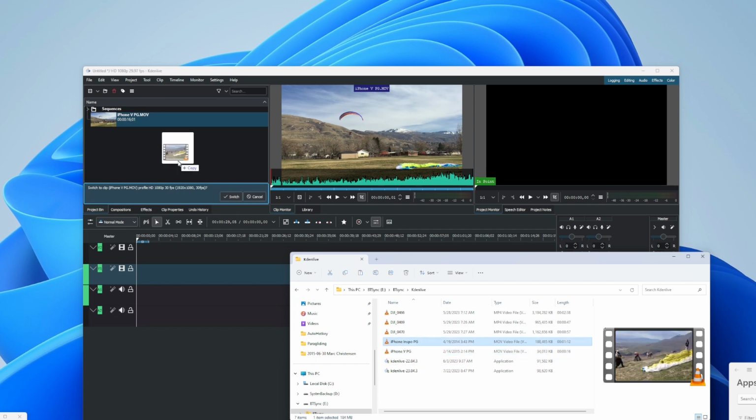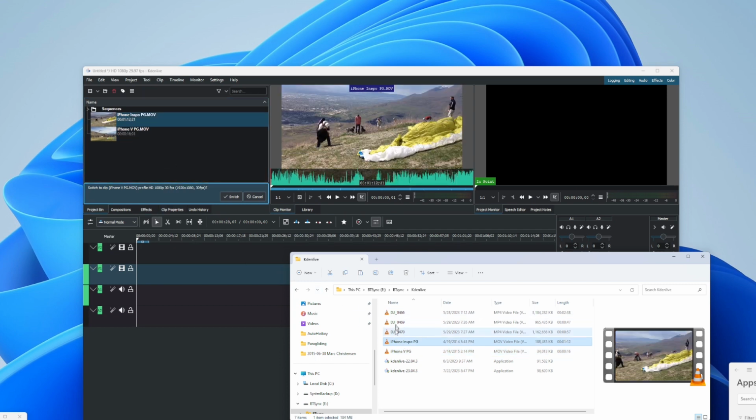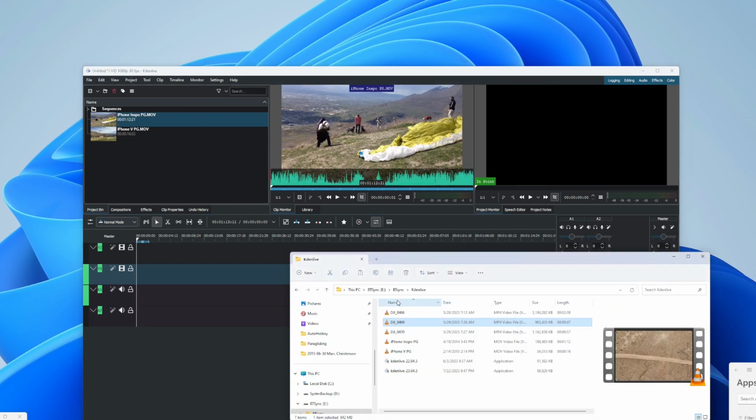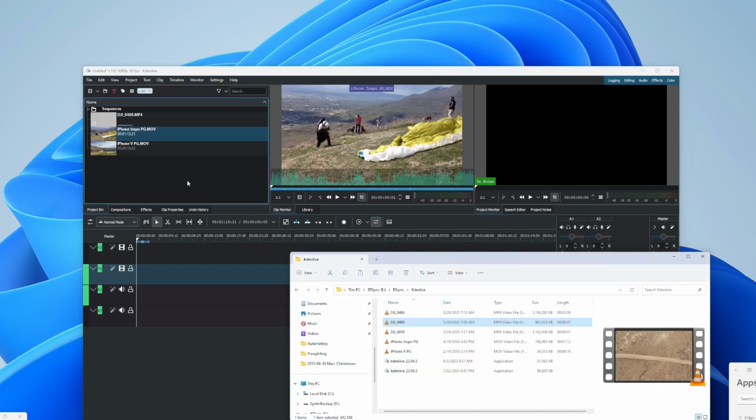There's one. There's two. And then it doesn't matter which I pick. I can pick one at a time like I did last time, or I could pick all three. So let's go ahead and pull one of those in. And the thumbnail never generates, and it starts spinning and it will crash.